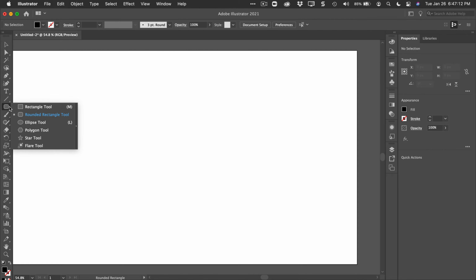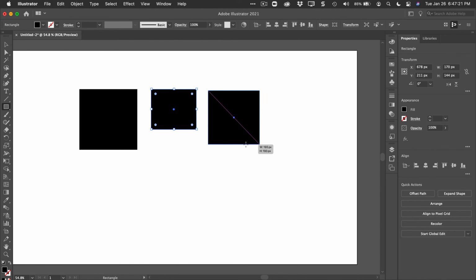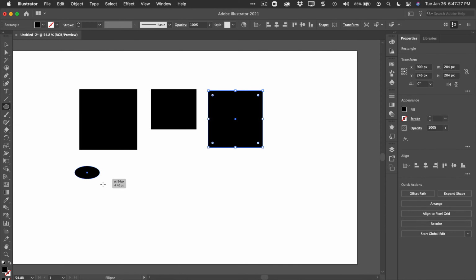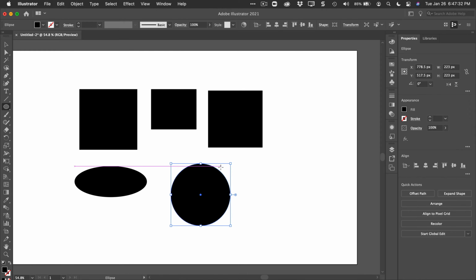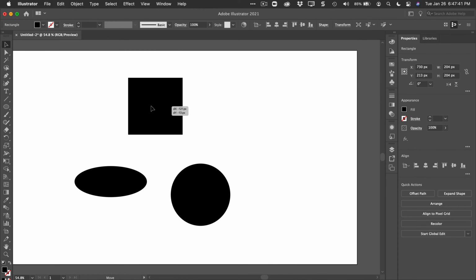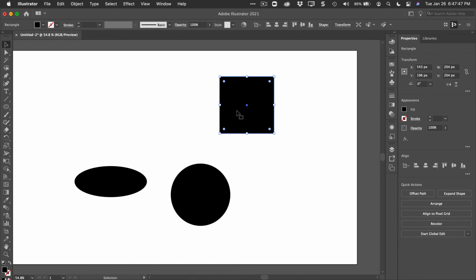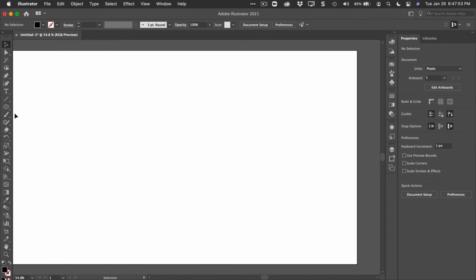Okay, so when we're drawing here, if I hold shift, I make perfect versions of these. So not holding shift, I get a rectangle. Holding shift, I get a perfect square. Same thing with a circle or the ellipse tool. Normally, you drag it out, you get an oval. If you hold shift, you get a perfect circle. So shift is going to constrain you to perfection. It also constrains you when you move. So if you want to move directly, horizontally, or vertically, you can hold shift, and then that way you move only in one direction. So you only move up, or you only move to the side as you're doing this.